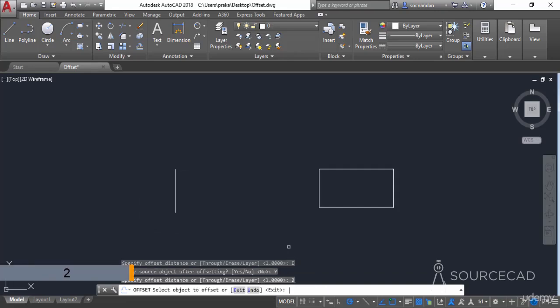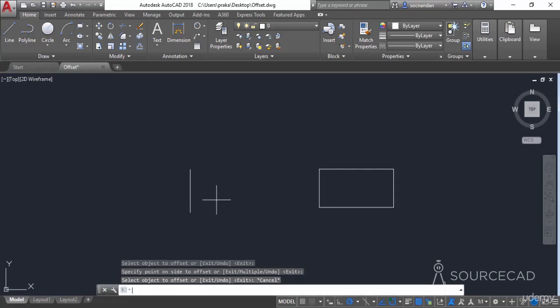So I'll type 2 as the offset distance, click on this object, and now click at a particular distance, and here we have it. The original object has been deleted and an offset copy has been made here. So you can again go back to the offset command and go to the erase option and change it to no once again. And now if you offset, the original object will also be retained.